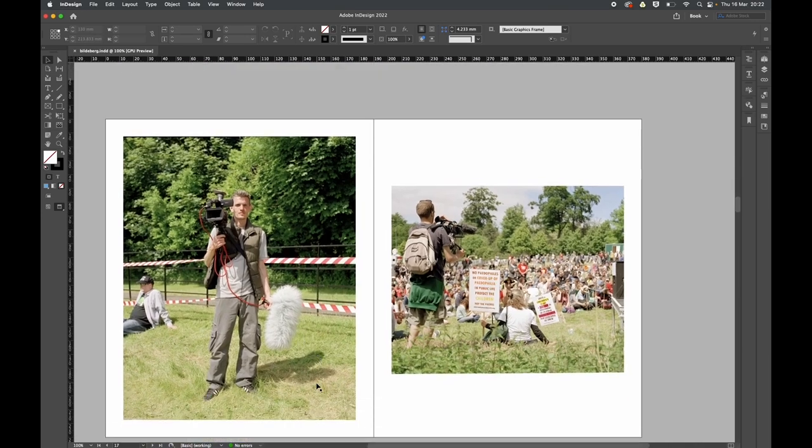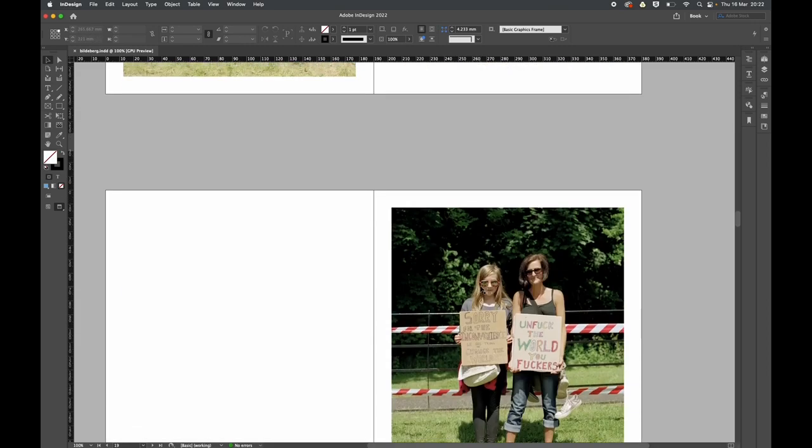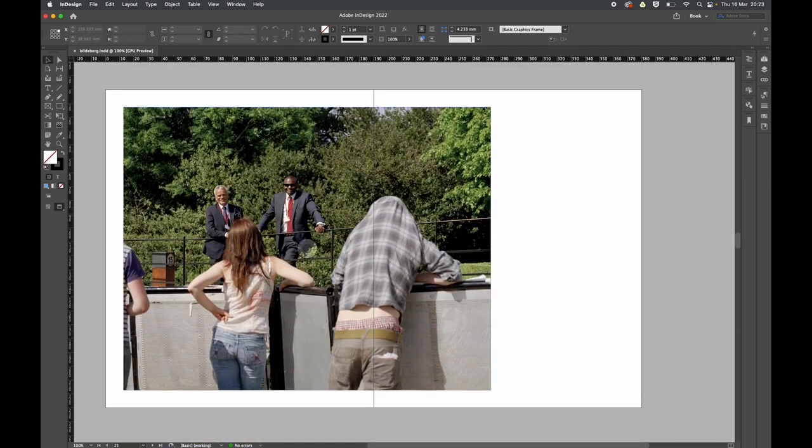All right. We've got this guy with the camera in this here, and I still think this works, cameraman and then some signs, which then leads on to the next lot of signs. And then this is a new addition. I had this security guard on his own looking moody, and it was a bit boring. This is just weird. The guy's got a shirt pulled over his head, and they're security guys for the Bilderberg event, and they're smiling. They're just there.